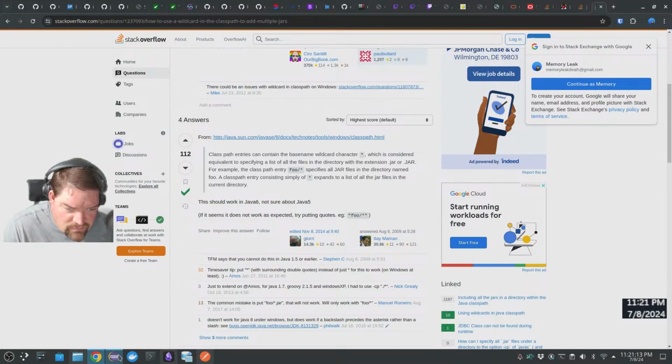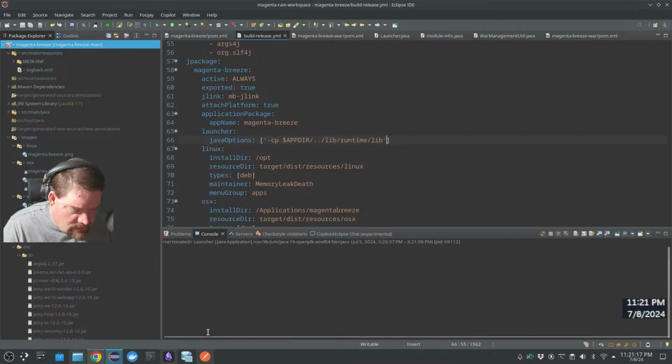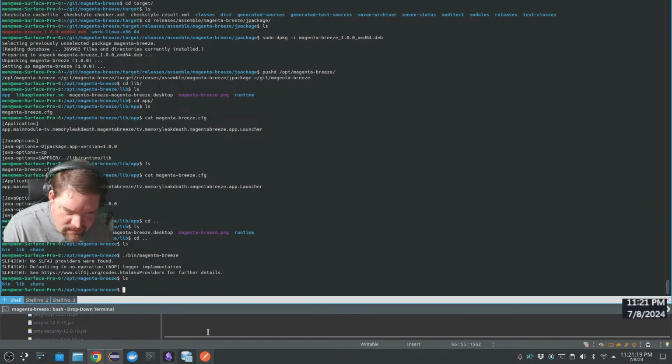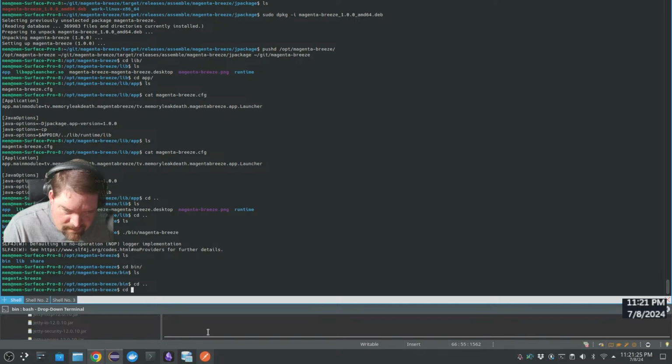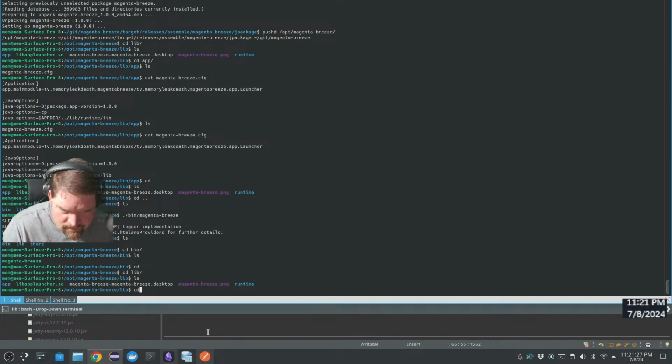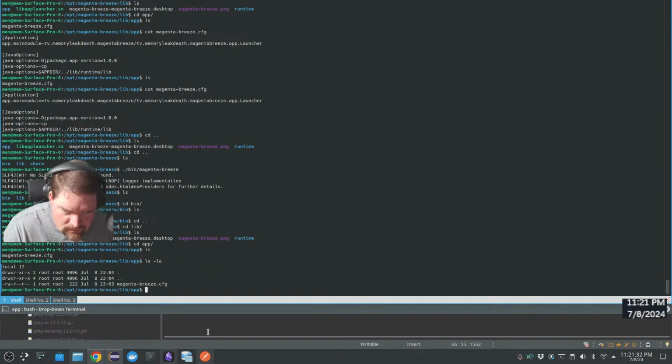Let's see if that actually works. I guess I could probably, because if it's looking at that config file, I bet I can just modify the config file here. Sudo.